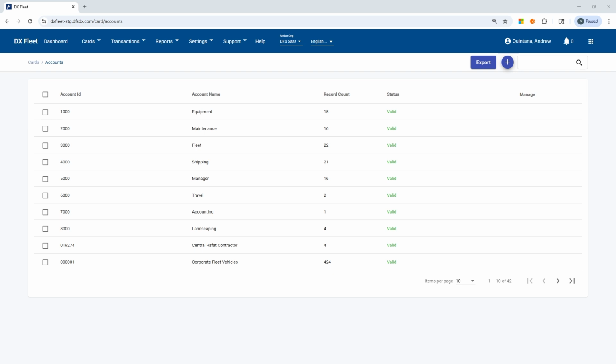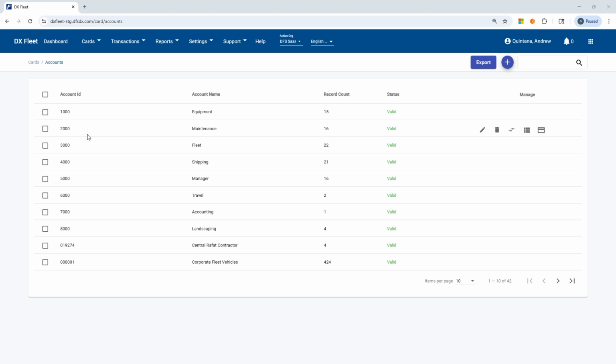And then we also have an option that says no cross-account fueling, which means that the cards have to be in the same account. Both the driver and the vehicle, if you're using the dual entry system, need to be in the same account in order for you to be able to fuel. So accounts allow you to say, okay, I don't want drivers from account 1,000 to be able to fuel vehicles from account 2,000. I want to keep them separate. I want them only to be able to fuel things in account 1,000. The accounts will allow you to set up that sort of restriction.